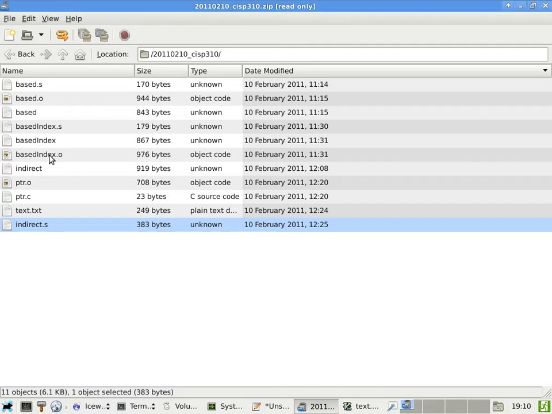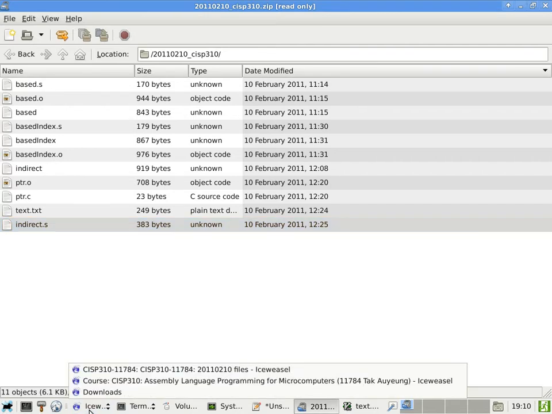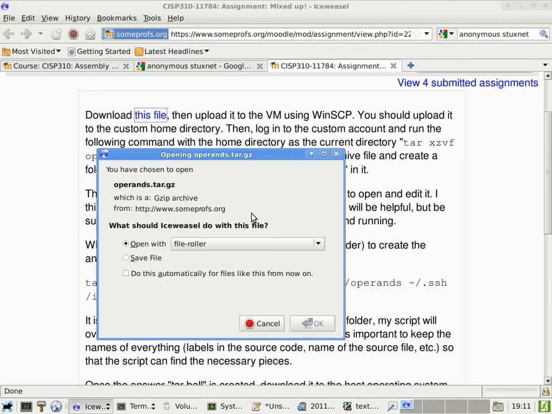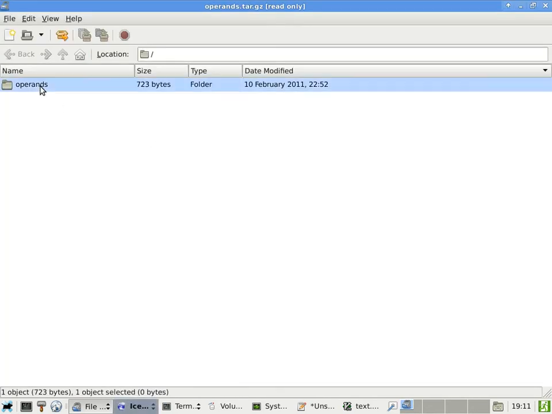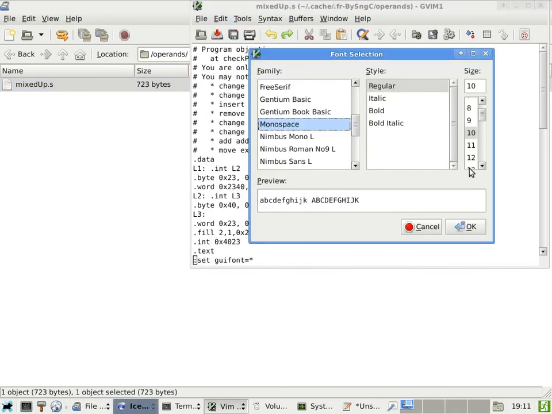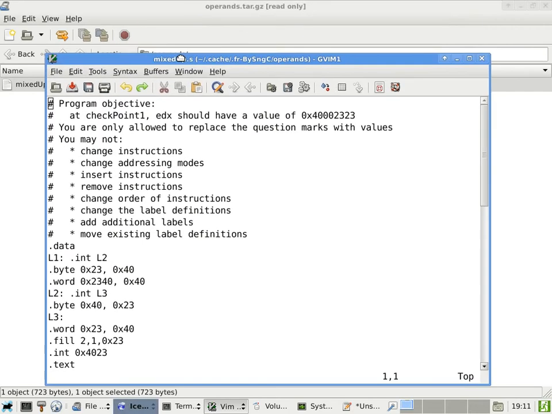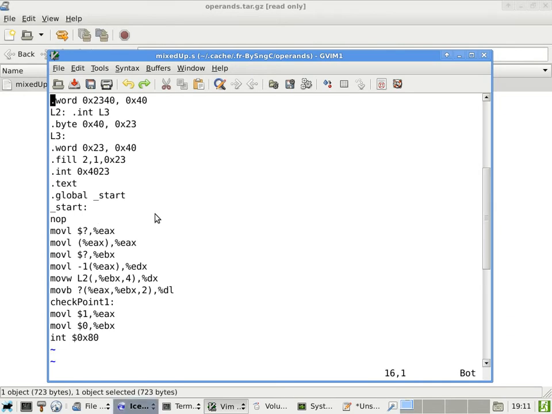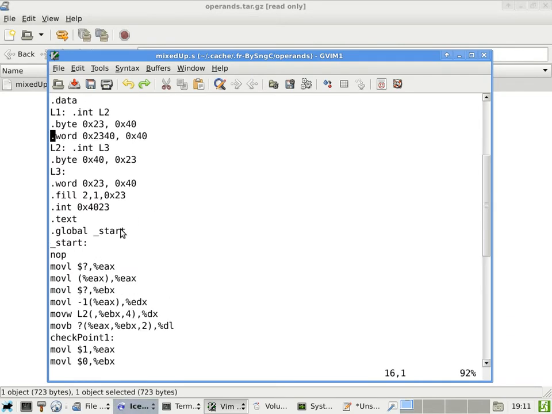Nope. No questions? Okay. So let's go back and take a look at the homework assignment itself and look at the file that I give you. This is the program that I gave you, and there are several places where you can actually change something. I can show you everything that is relevant so far. This is one question mark, this is another question mark, and this is the last question mark.